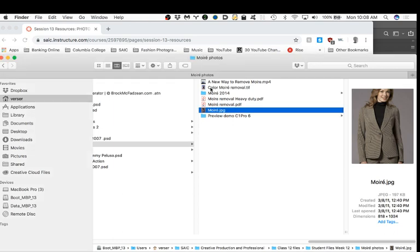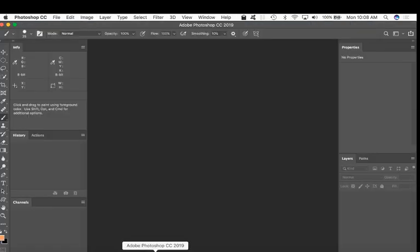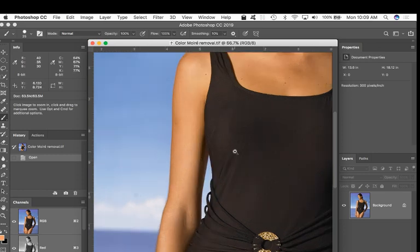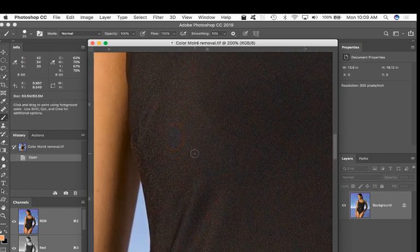But in our case, there's another image in here called morayremoval.tiff. If you can actually bring that into Photoshop, I'm going to show you how to get rid of some of it. So in this image, you need to zoom into her left boob and you'll see the worst of it. And it's sitting right here underneath it. You can see it looks like a target right here and it's got a lot of color in it.